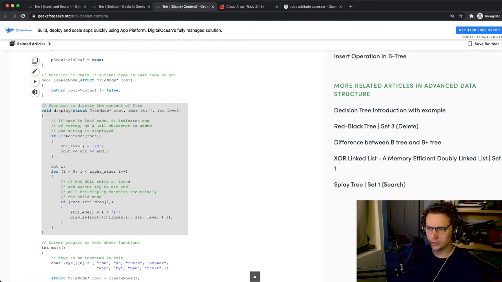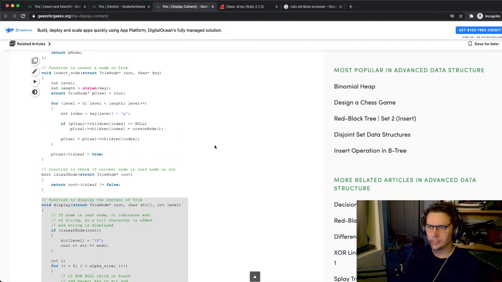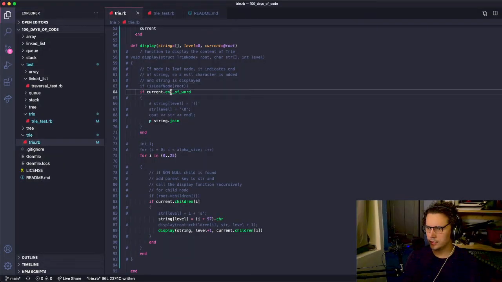Because that's the only code that's not represented here. Okay. Okay, seems right. Root is leaf is false. I'm using end of word.